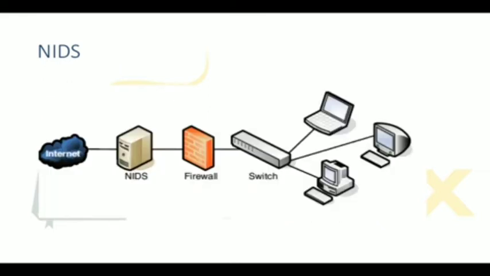So here we have an example of a network intrusion detection system. They're placed at a strategic point or points within the network to monitor traffic to and from all devices on the network. It performs analysis for passing traffic on the entire subnet. It works in promiscuous mode, so it can read all the packets. And it matches the traffic passed onto the subnets to a library of known attacks or known exploits. Once the attacks are identified or abnormal behavior is sensed, the alert can be sent to an administrator or moderator.